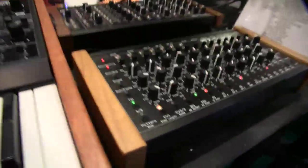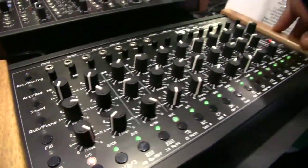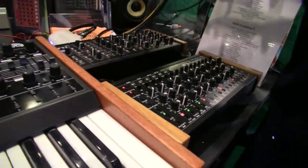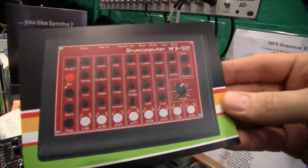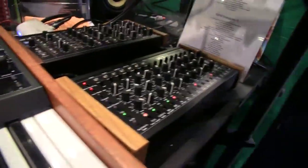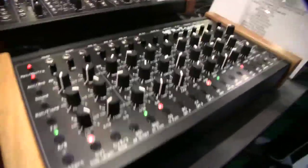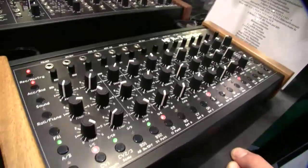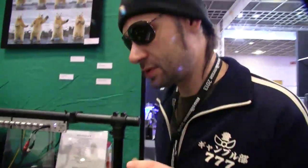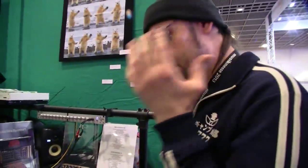Next new instrument is the MFB Tanspair. This is the follower of our successful drum computer MFB 502. This is a kind of 808 for cool people. It offers up to 16 instruments. Two of the 16 instruments are small synthesizer voices to program the two CV gate channels, to give you control over what happens.